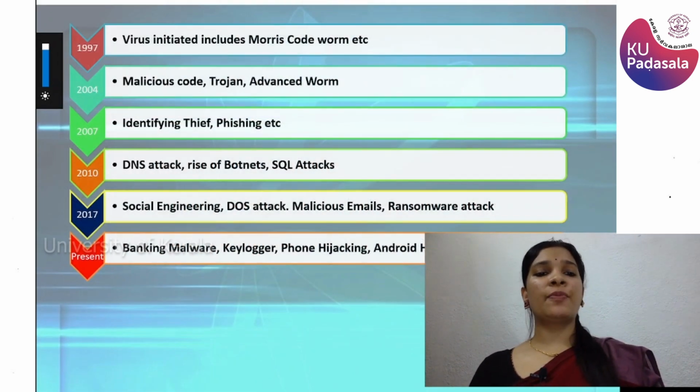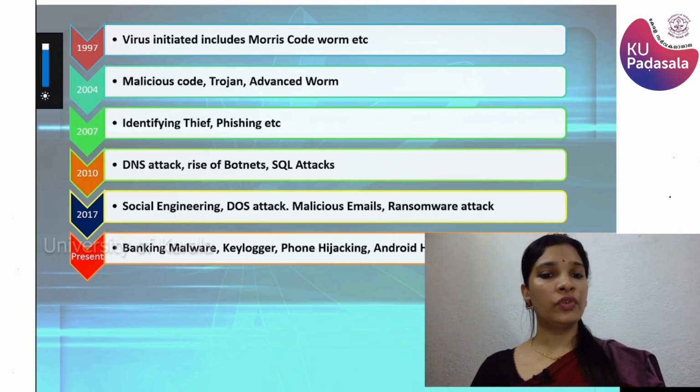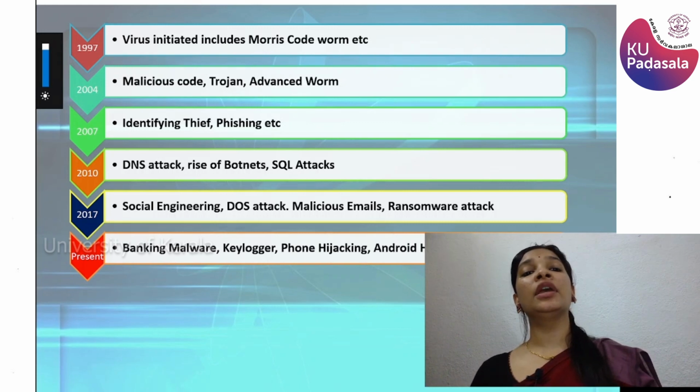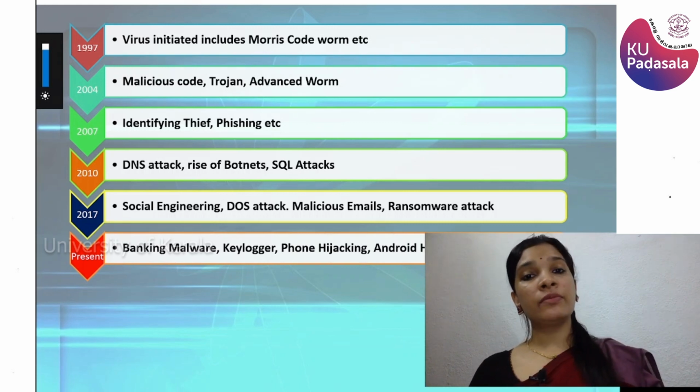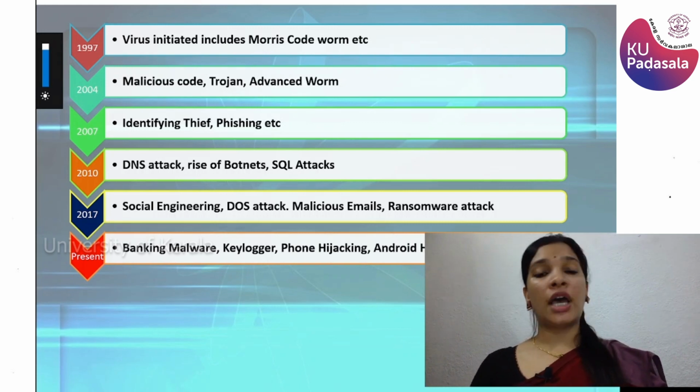So we can see this presently, starting from the Morse code bomb to the ransomware virus to the malicious emails, and now it is like banking malware, phone hijacking, Android hacks, cyber warfare, affecting the whole country's sovereignty. Such crimes are happening when we analyze the time frame of all other cybercrimes as such.